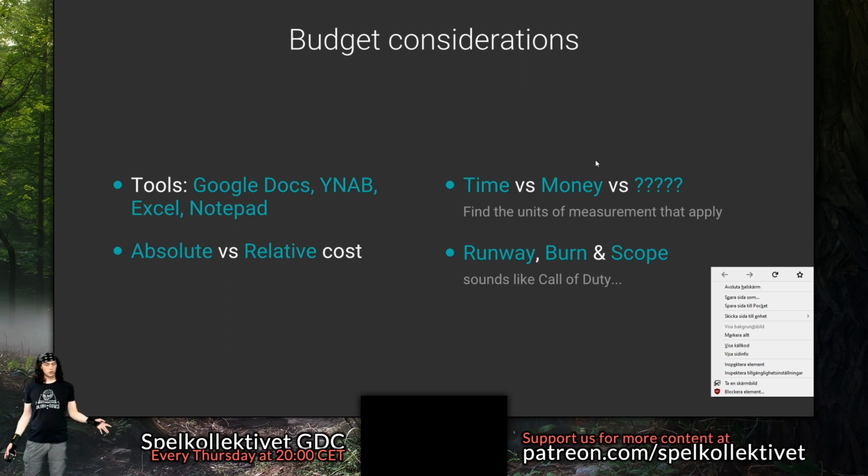We'll come back to the project scope later on, but that being said, whenever you're doing a budget for something, then essentially that's going to define a lot of your scope. A lot of the time when you're figuring out what kind of features you would want to be implemented, what kind of production values generally would you want to have, something that's less features but more polished, or more features and a more cohesive experience but less polished, that's going to be affected by scope, and that's going to come into play for budgeting as well. And that's what's also going to be one of the exercises we're going to be doing.